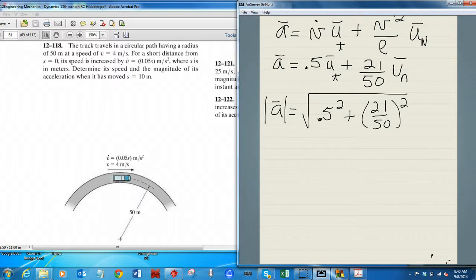Just because I gave you the path does not necessarily mean it's tangent normal. What else? The speed is changing by a given amount, right? I give you the speed, I'm giving you the path, I'm giving you the change in the speed, and I'm asking you for velocity. You see those things? Those are the keys that when you read the problem, you say, aha, this is going to be one of those tangent normal things. You got it? Okay, so on an exam, you can spot it.